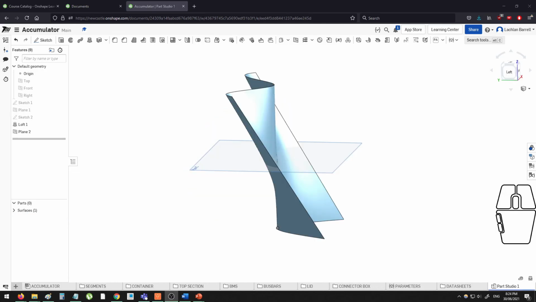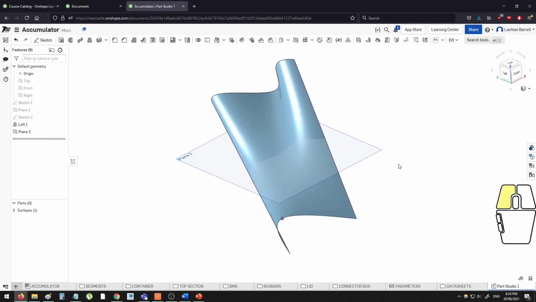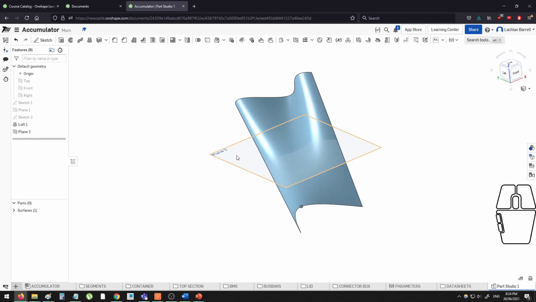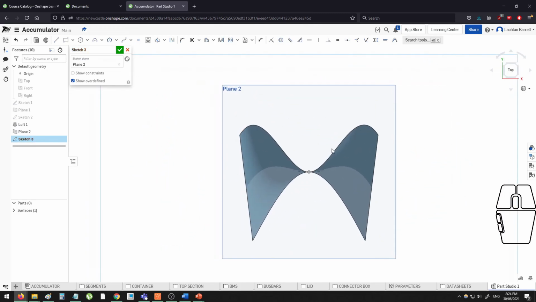Beautiful. Something that you'll come across occasionally is when you'll need to reference something that doesn't seem very easily referenceable. For this example, I've made an interesting shaped loft here, and if I wanted to sketch on this plane and I needed to reference this surface, it's not very clear how I would do that. This comes up, I think, mostly when the aerodynamics team need to do some work with their surfaces. It's referred to as a cross-section curve, I believe, in Creo.